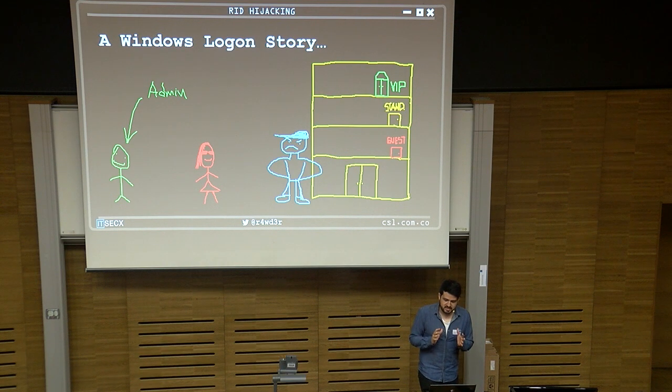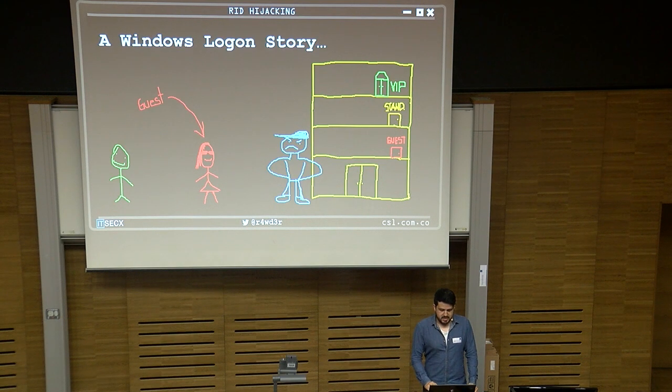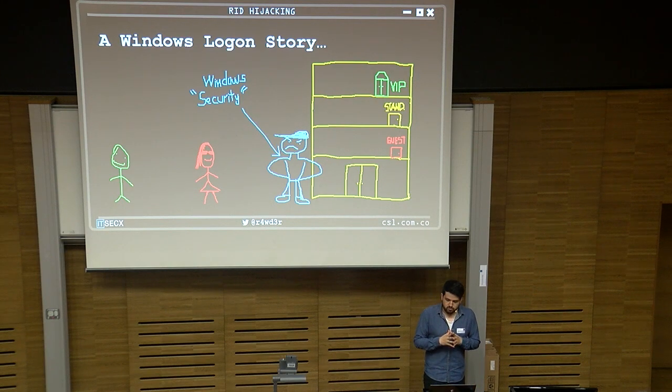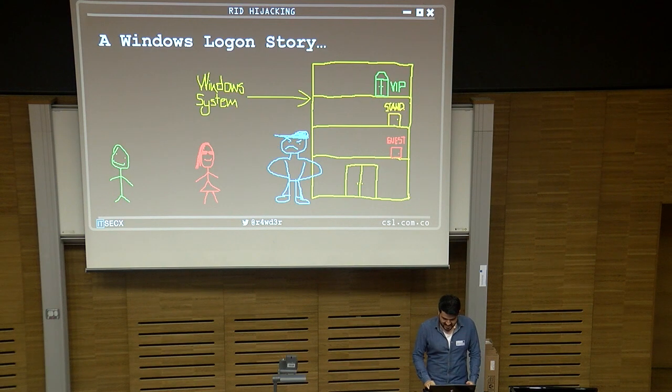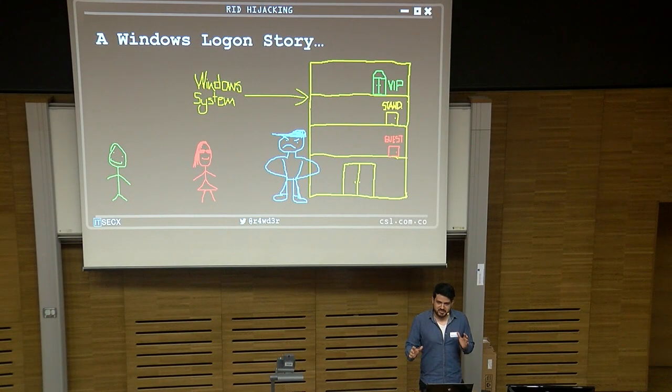So let's assume that the green guy will be the representation of the administrator built-in account. This red girl will be our main character that will represent an unprivileged account, for example, the guest one. This bad blue guy will represent the Windows security, and this ugly building, the Windows operating system. Let's imagine that inside this building there is an RFID-alike control system which is based on the access card that the blue guy provided you.